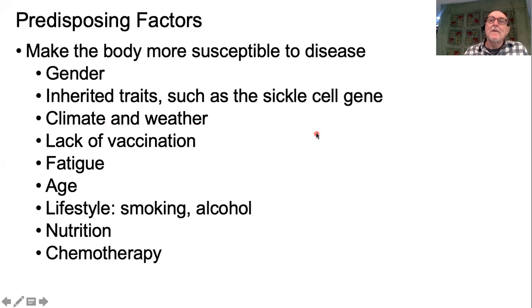But climate and weather do have an impact because they actually can affect, for example, the survival of an infectious agent in the air, and things like that. This becomes very important with respiratory diseases because in fall and winter, most respiratory viruses, for example, can survive in the air for much longer than they do during the summer. Sunlight is a great disinfectant. And so in winter, there is less daylight and the sunlight is less direct.